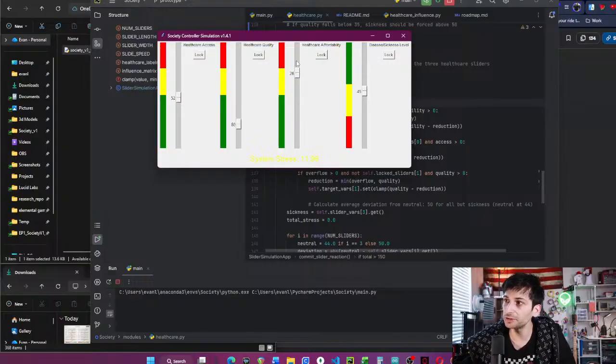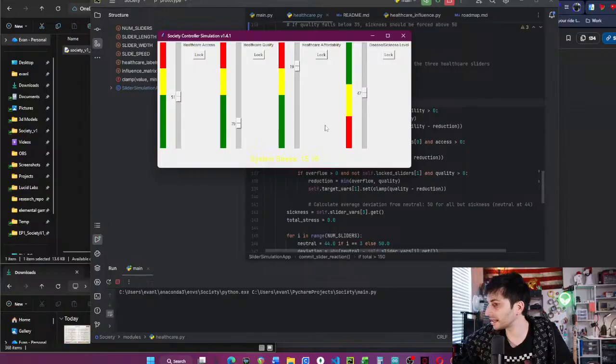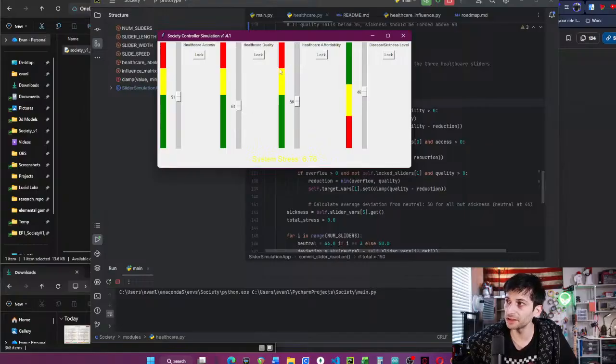Now, with this, you can't... Quality has more priority than affordability, because I do have some that have priority. So I have to fix... I don't have to fix it because I'm not going to fix this one. I'm going to have the actual model next time. But you can see here, you kind of interact with these.